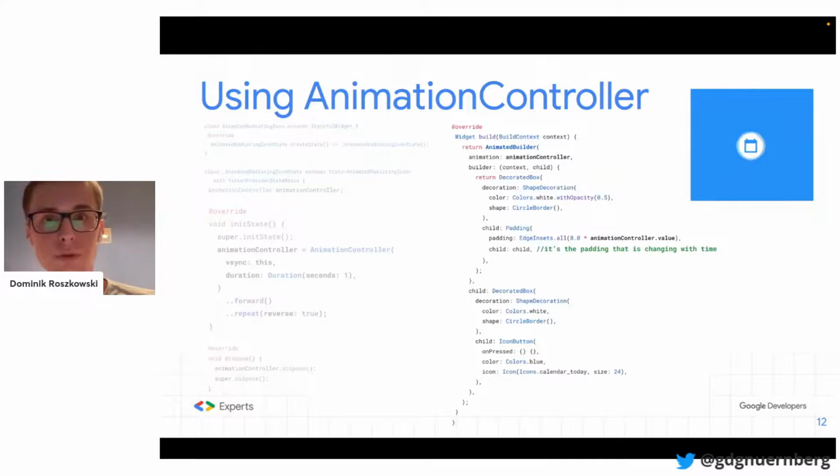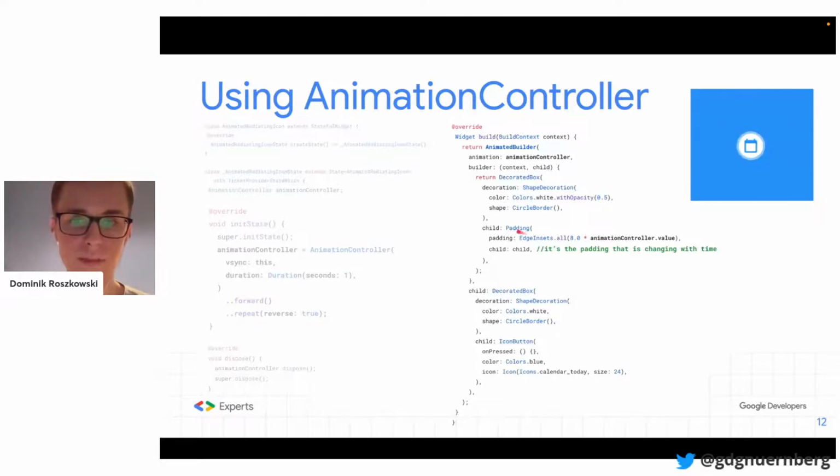Then, of course, we need to render our UI. So the state of our widget will also have a build method. And in this build method, we will use our super cool widget called AnimatedBuilder. The nice thing about the AnimatedBuilder is that it will build its child only once, right? So this icon button that we have here will be built only once when this gets rendered. And then our builder actually will be rebuilt every time the animation controller will tell us that a new frame needs to be rendered.